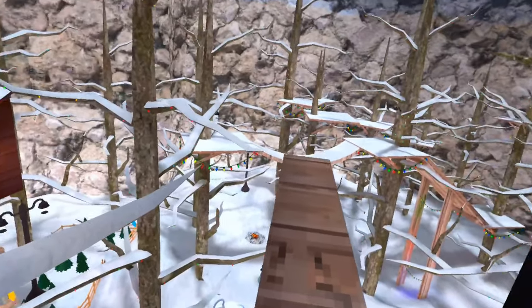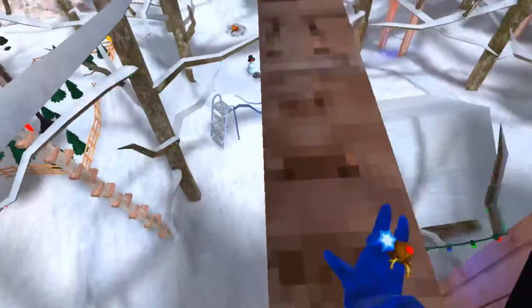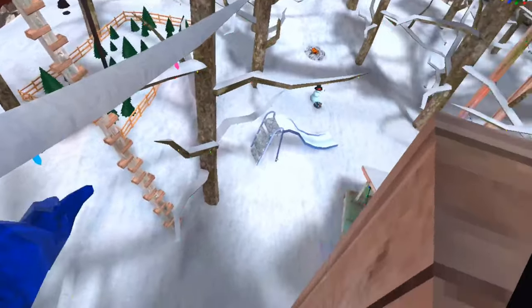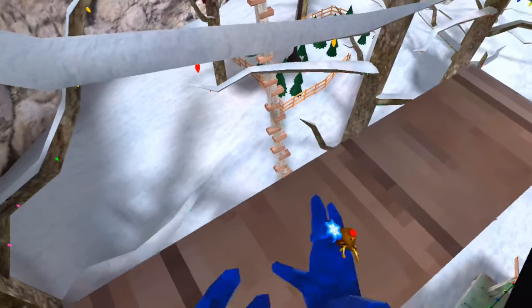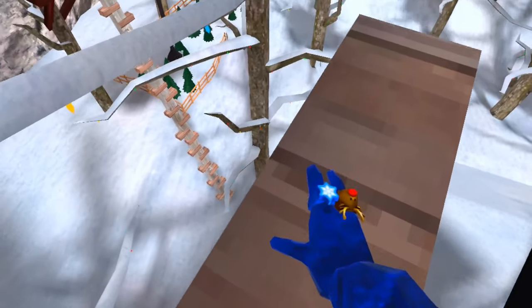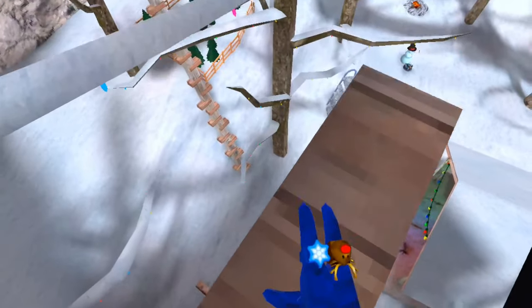Branching is very self-explanatory. It's how you move through the trees. You're a monkey. You don't have legs. You use your arms to move only. So pretty much what you're going to be figuring out is the distance between where you're going to jump. So my hands are right here. You have a certain amount of pressure. So if I push a little bit, I'm only going to hop a little bit. If I push harder, I'm going to go up. If I push medium, I'm going to go medium.